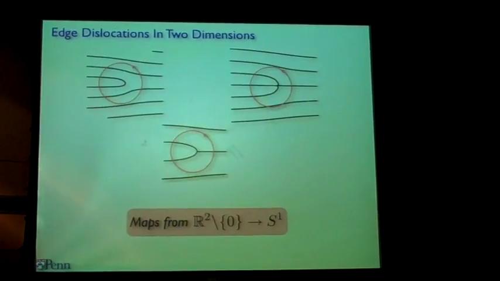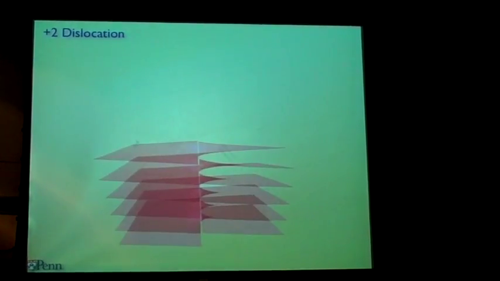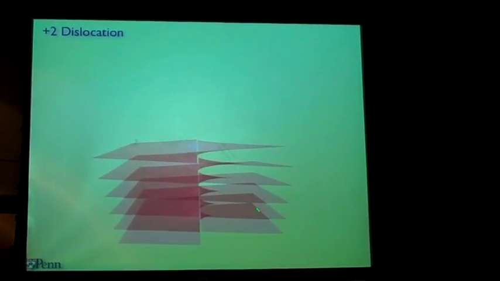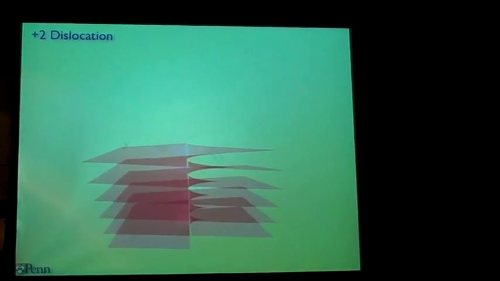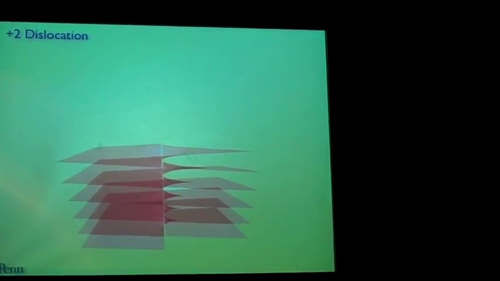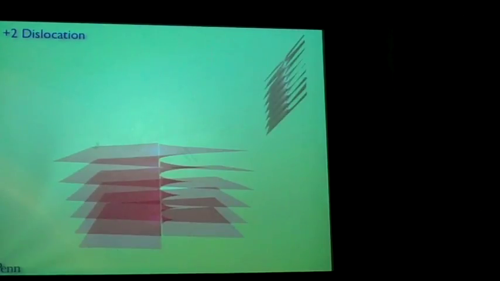So here are these edge defects. What do they look like? I'm going to show you a picture of an edge defect. This is the mountain range of an edge defect. It's a completely impenetrable picture, okay? So you couldn't possibly know what it is. I'm going to show you from the side.